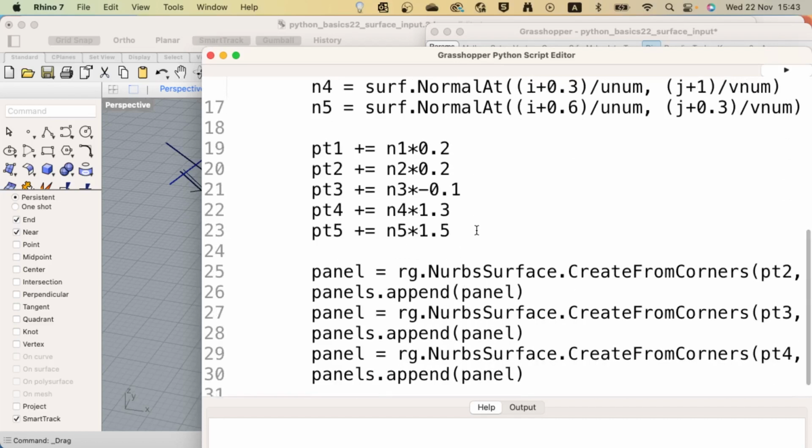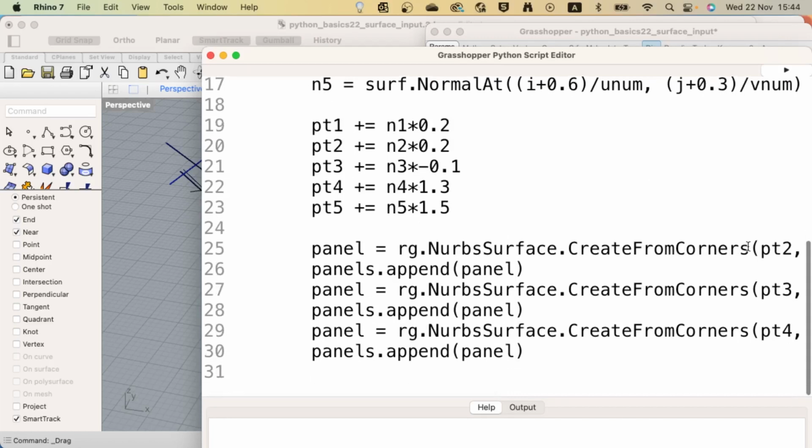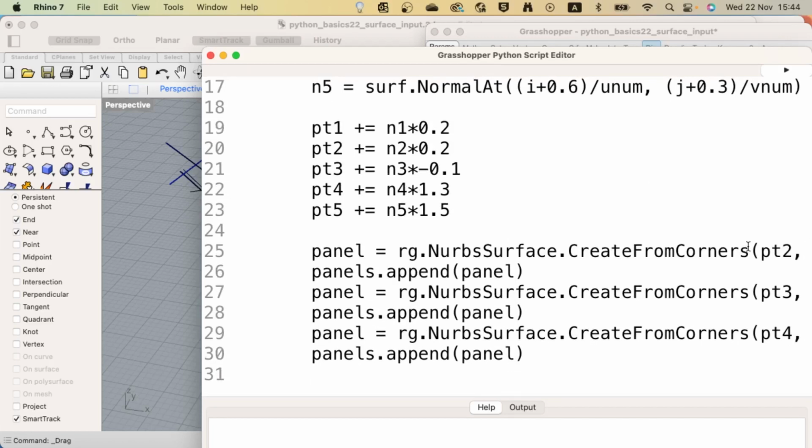And then if you move a little bit further down, it's almost done. Okay, this is the last part. All it's doing is creating a panel using Rhino geometry, NURBS surface, create from corners. So it's creating a surface out of corners. Move it to the right a bit.